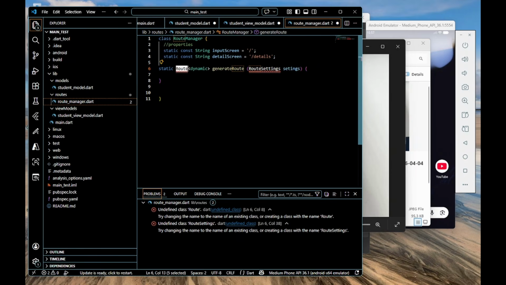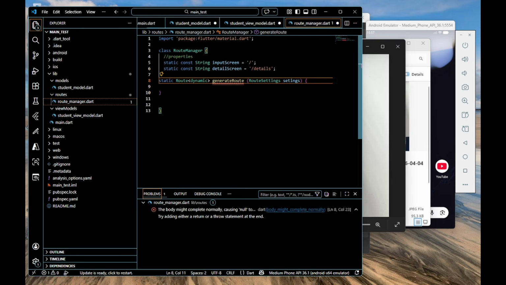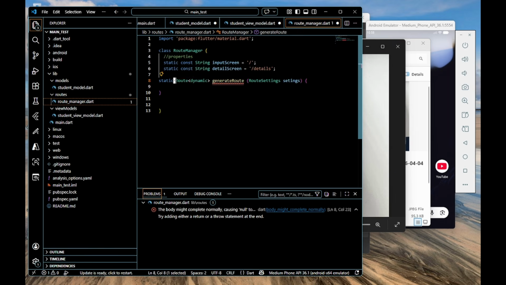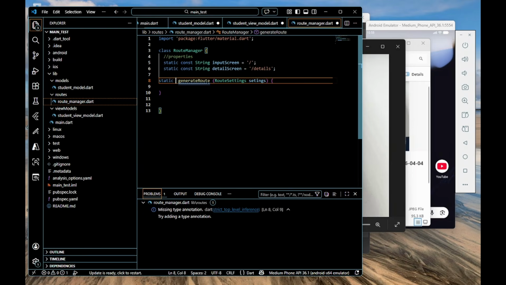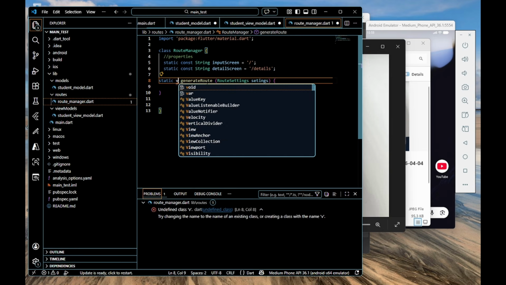So this keyword here, for example, this type already exists in Flutter. You just have to import the library. These are built-in classes. Our method now is giving an error because it has to return. This is not a void. If it was a void, it was going to be fine. But now we are not returning a void.